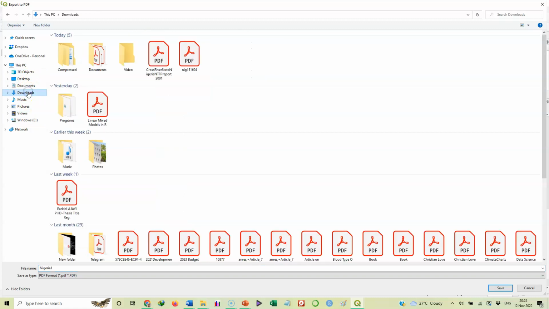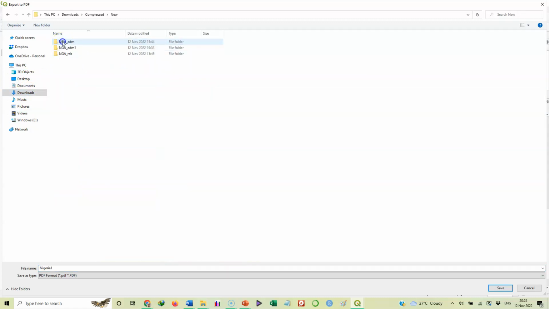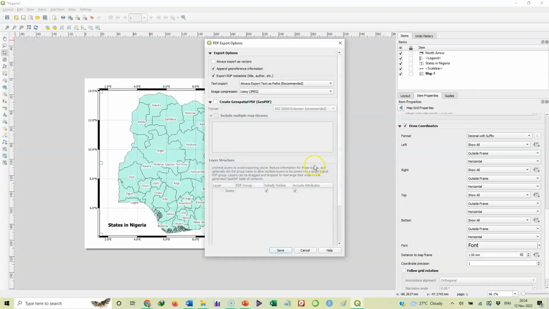And in saving as PDF, I take this to where my folder is. So this is the folder I have here. It's Nigeria 1, that's the file name. I'm happy with that. So I will say okay.